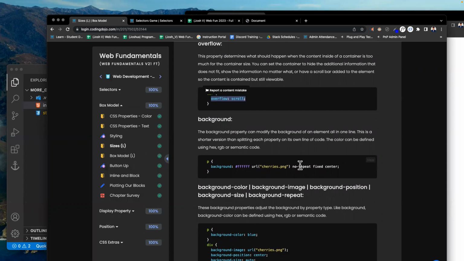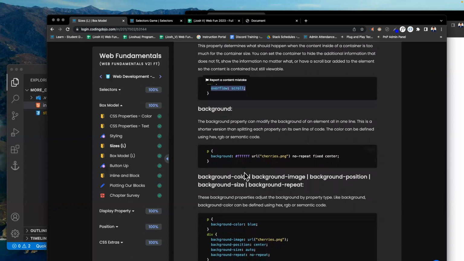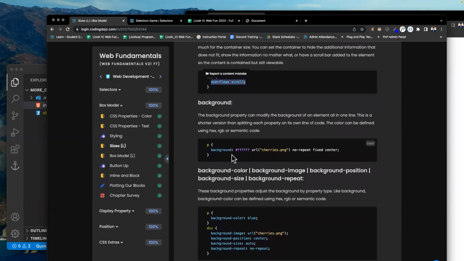Okay, what if we wanted to give a background image? We can do that. You can insert the URL in this area here where it's asking for a URL. You can pull this off the internet. You can make it an image that you're containing already in your images folder.